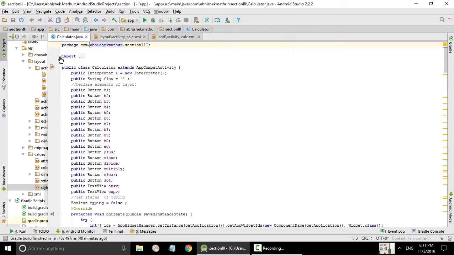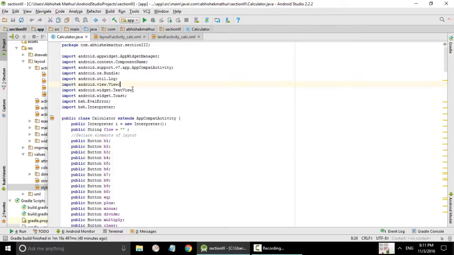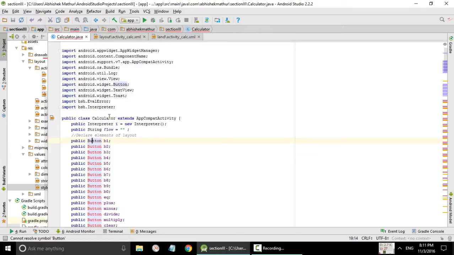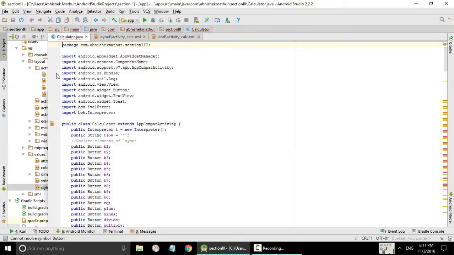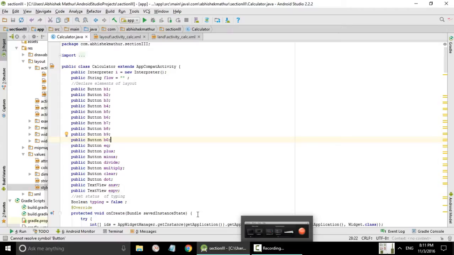But by default, if anything is missing, for example, if I just remove the Button import statement from here, I will automatically be prompted that I should rather import Button. So you can just press Alt Enter, and Android will automatically find and import the relevant stuff for you. So this was all about layouts and debugging them and full discovery of the layouts in Android Studio.